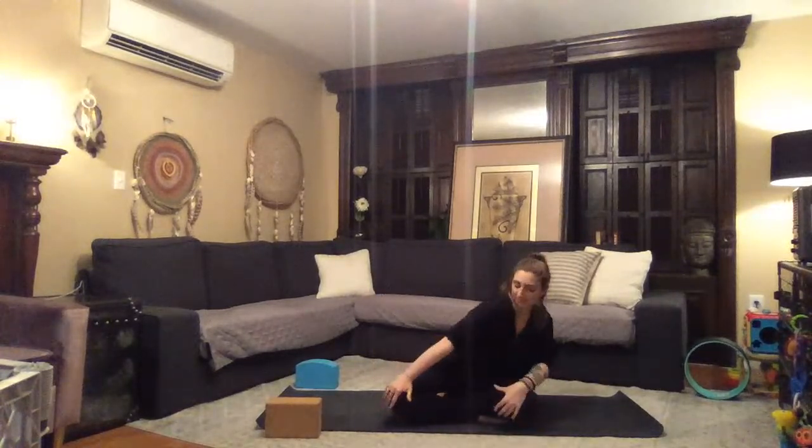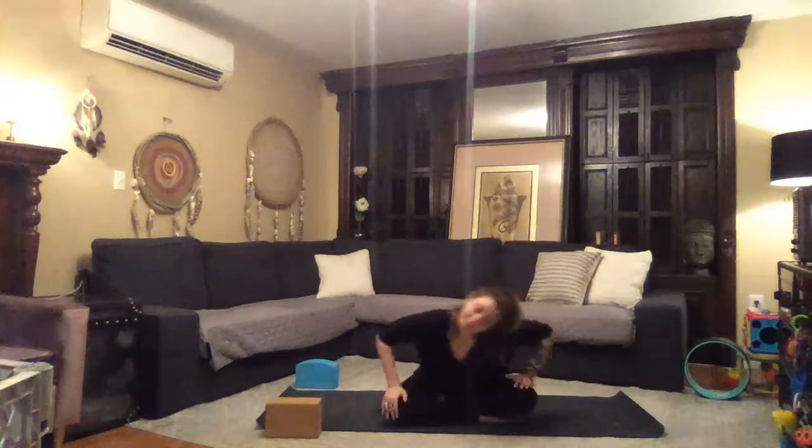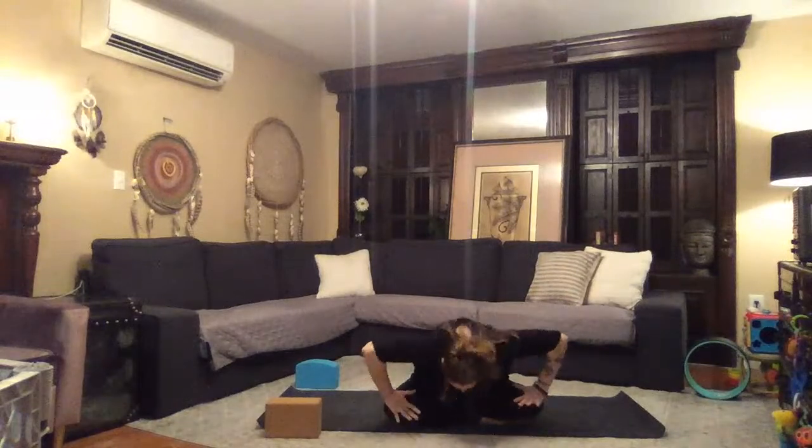Slide your palms down to your knees. Now begin to circle your spine. Feel your pelvis grounded and your ribs kind of swiveling around the central axis of your spine. Circle the other way. Roll yourself up to sit.